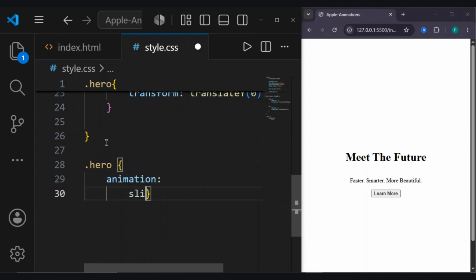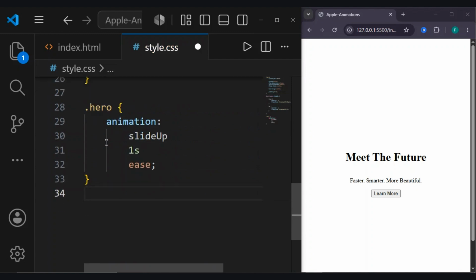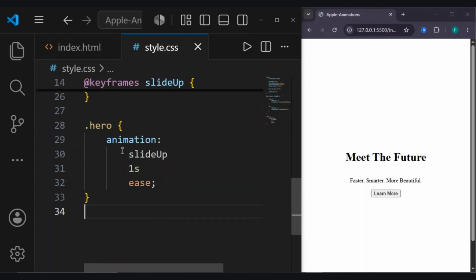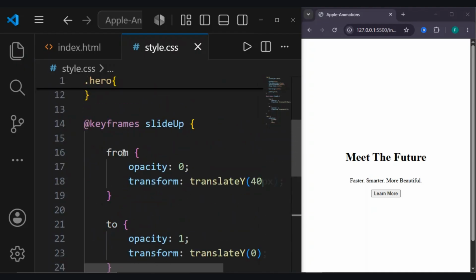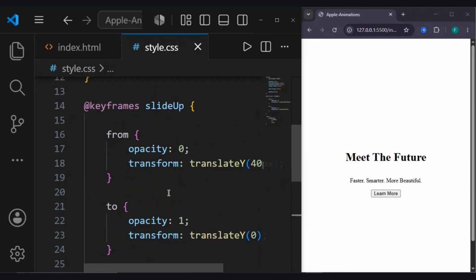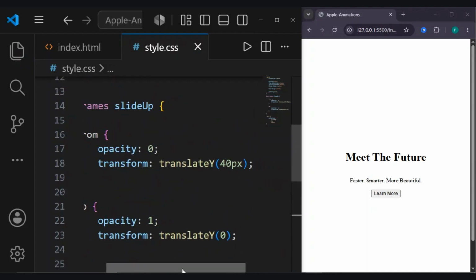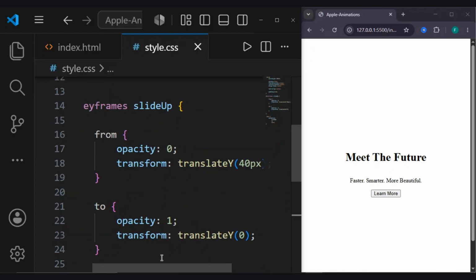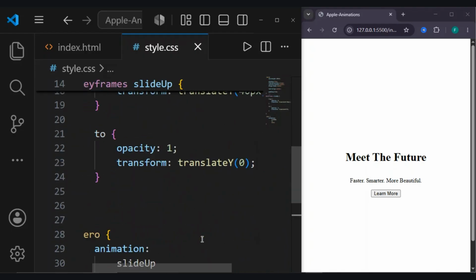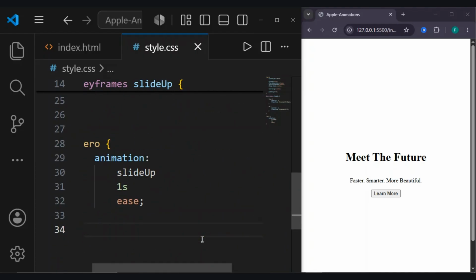And that's exactly the difference between amateur and professional interfaces. Professional animations communicate. They tell users where things came from and guide attention naturally. CSS gives us complete control over animations. We can define the name, the duration, the timing, the delay, the number of repetitions, and much more. This flexibility allows us to create almost any effect we can imagine.